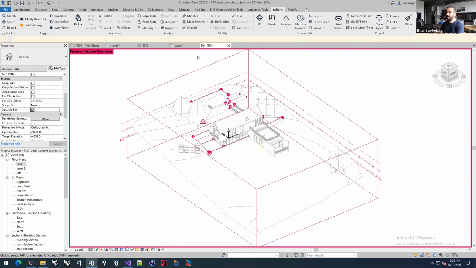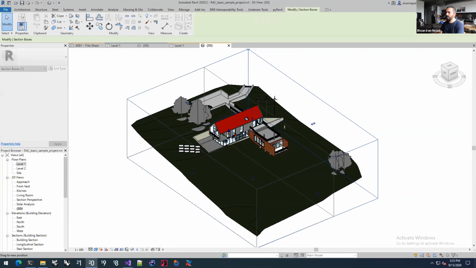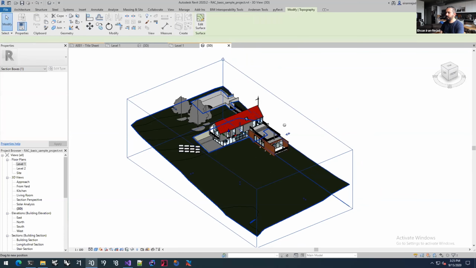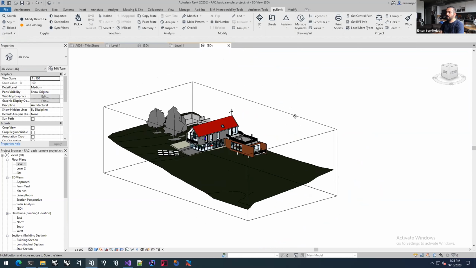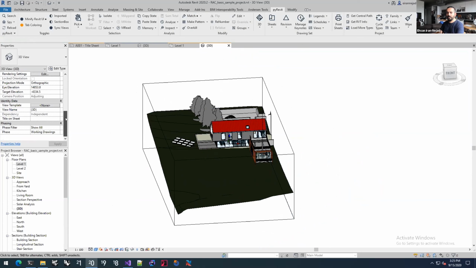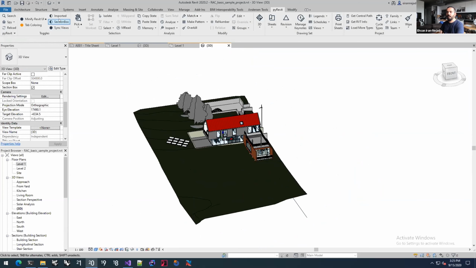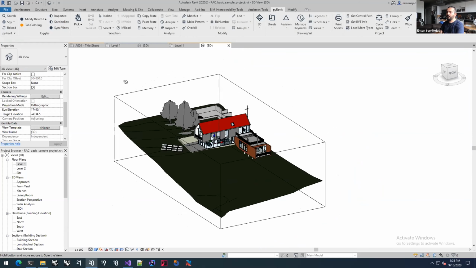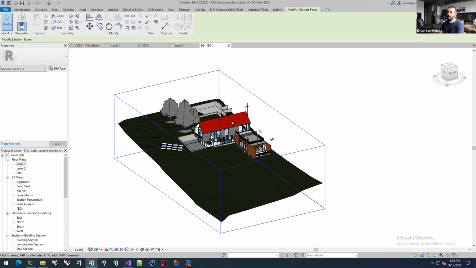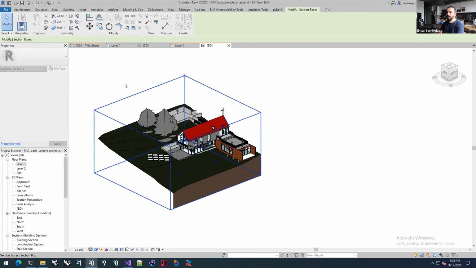let's see if the section box is hidden. It is. Okay, so I'm going to put the section box right here. As all you experienced Revit users know, if I go here and turn off the section box from here and turn it back on, it actually resets the size of the section box. So instead of hiding it in a window manually, you can use this section box tool that will hide it for you and bring it back every time you need it, and it would keep the exact same section box size and orientation and everything else that you have set up. So that's super, super handy.